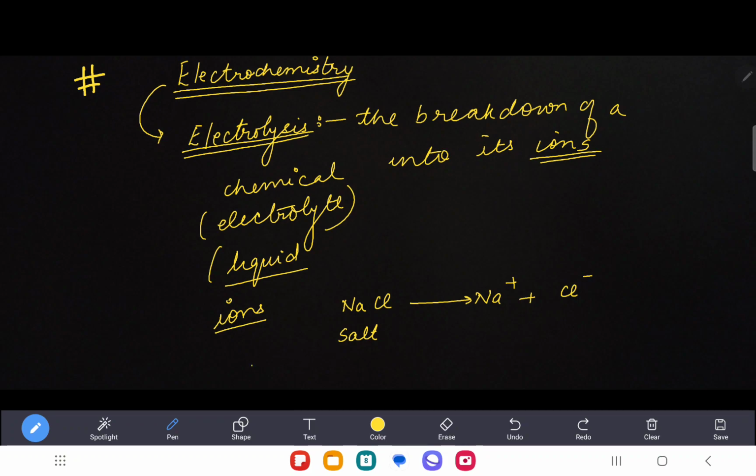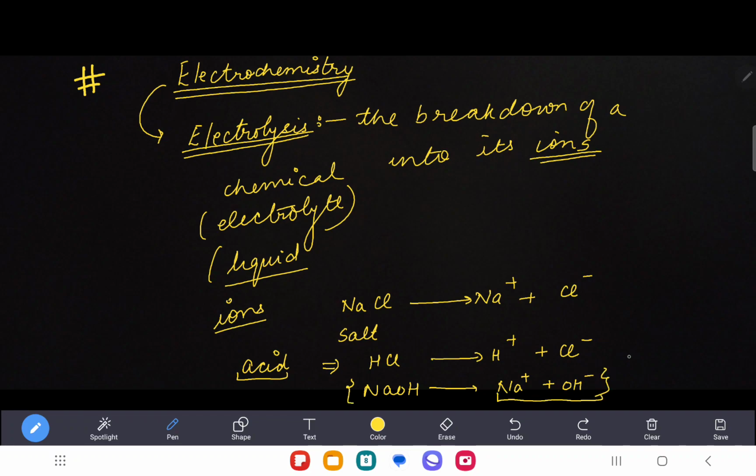Any acid as in HCl. So it can give me H plus and Cl negative. Yes or no? Any base which would be NaOH would give me what? Would give me Na plus and OH negative. Yes or no? So NaOH, this is how these electrolytes are. So it is going to give me a cation on breaking down. Like Na plus is a cation, H plus is a cation. Here again Na plus is a cation.